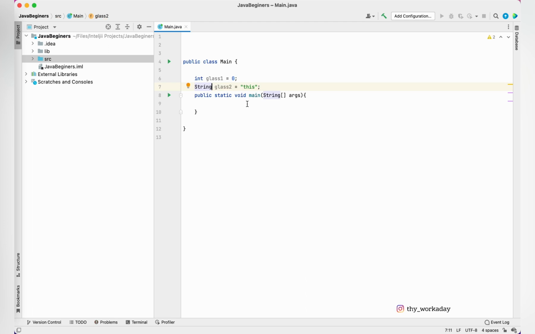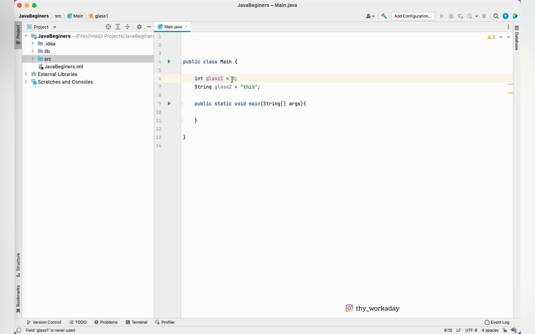So this is a basic format. In all programming languages you will have mainly these two things. Other than this, we have a lot of things: byte, int, short, char, var, all those things. But this is the main one. Just listen to this right now. Trust me, you are going to use those much more in the future, but for now, for understanding the language, this is fine. So glass 1 is 0, glass 2 is string.